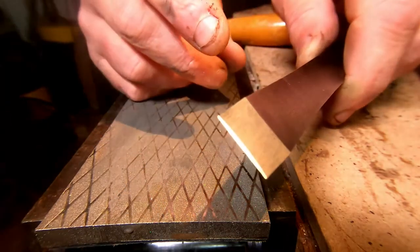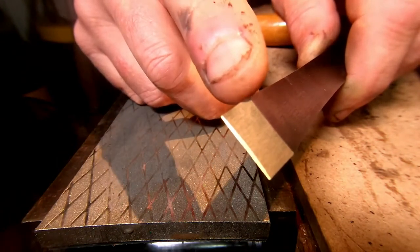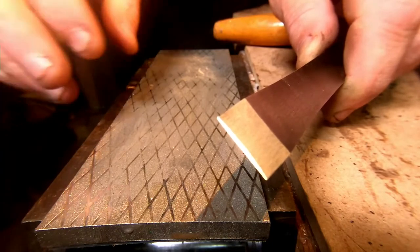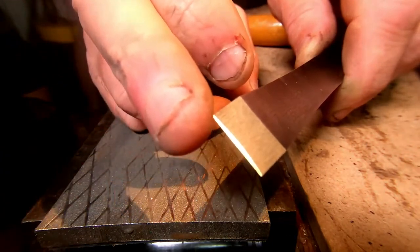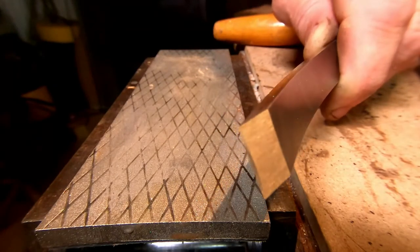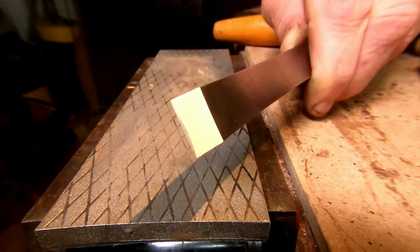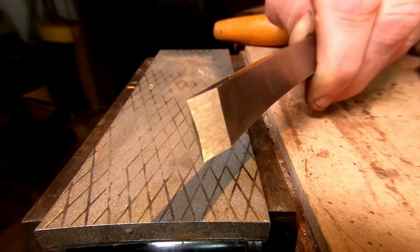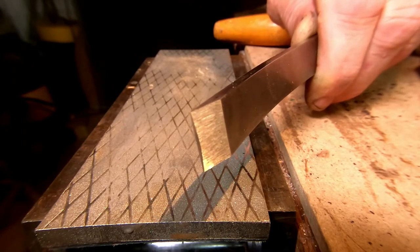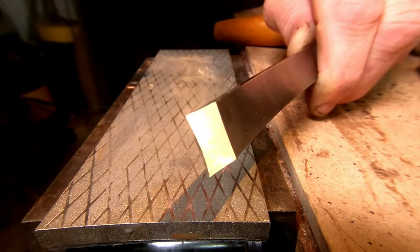Now the primary facet doesn't even need to be very smooth. We can just use 80 grit or 180 grit. But the secondary facet we will do with basically the finest we've got. The finer the abrasive you've got, the sharper it'll be and the longer it'll last. So you can go to extreme lengths and actually buff it to a mirror finish. But we'll do that in another video.